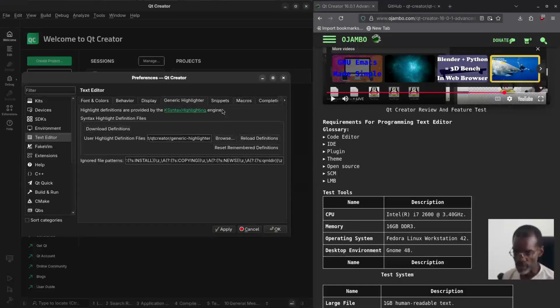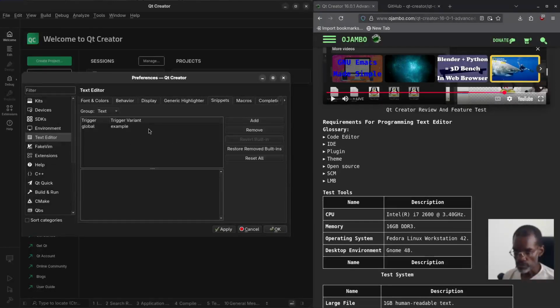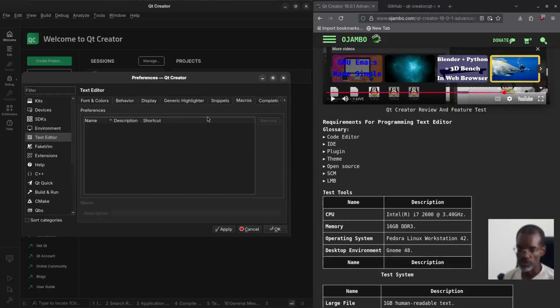Sorry, not a hybrid. What I mean is, for example, some PHP files might mix HTML, CSS, JavaScript, and PHP. So that way it will be able to pick it up, just some generic stuff. You have some snippets. Snippets, you probably use them, for example, when you open up a new document and you want to put the copyright or the date, fancy little things like that, and the macros are similar to that.